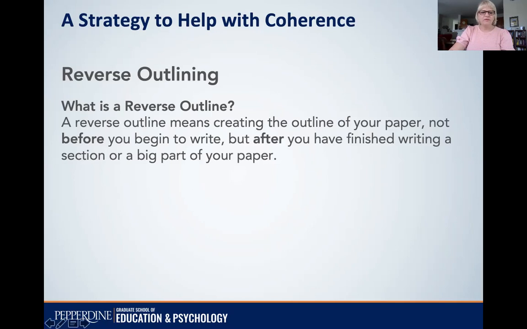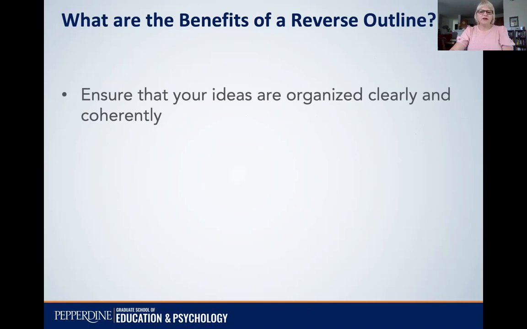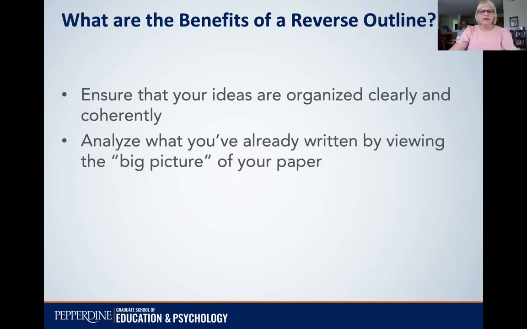A reverse outline means creating the outline of your paper, not before you begin to write, but after you have finished writing a section or a big part of your paper. And the benefit of a reverse outline is that it can ensure that your ideas are organized clearly and coherently, and you can analyze what you've already written by viewing the big picture of your paper.